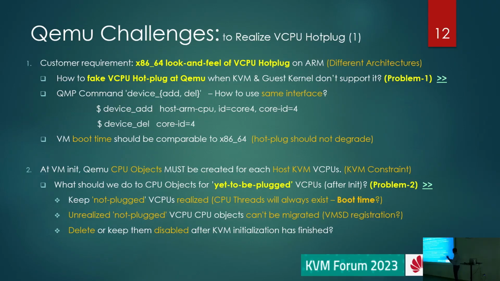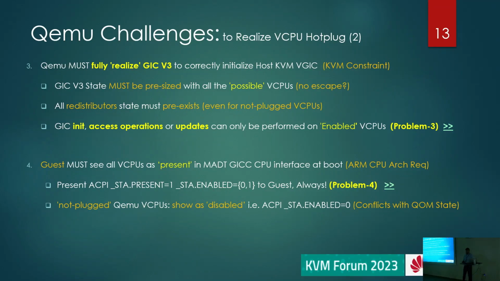Once KVM is populated with the entire set of vCPUs, which was the requirement, if you remember, I told you that's the architecture constraint, we end up destroying those extra CPU objects that were created as part of this initialization. So these slots are empty right now, and whenever the hotplug action happens, we have to bring them back, attach them and fix them in the same slots.